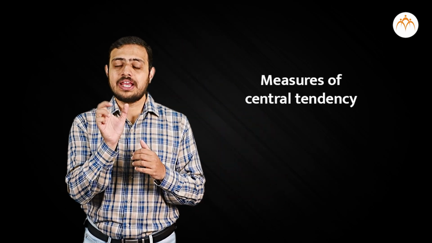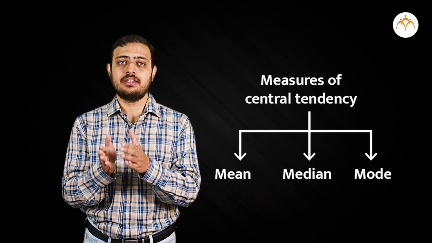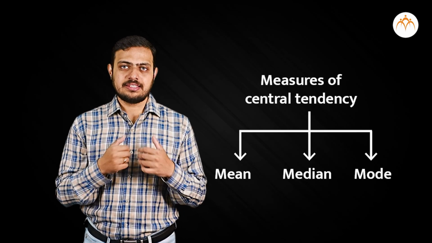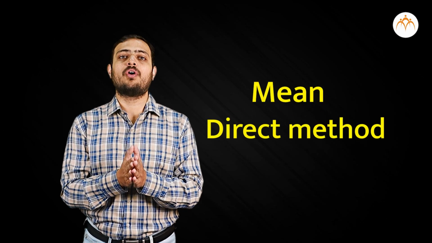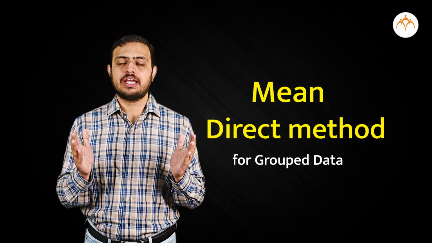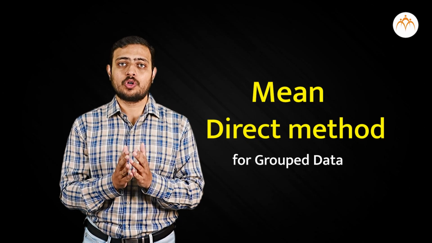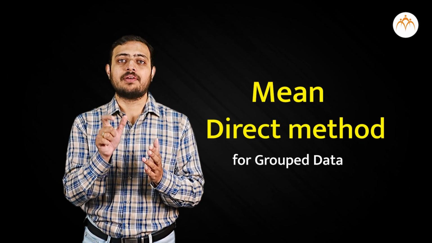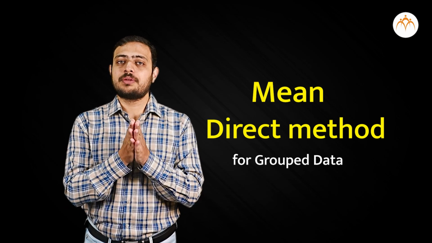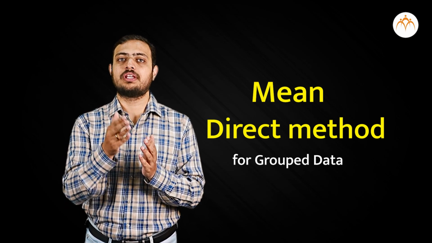Okay, great. Now, in the previous standards, we have studied the measures of central tendency, namely the mean, median, and mode for ungrouped data. In this lecture, we will try to find the mean using the direct method for grouped data. Typically, if data is too huge, it is grouped and respective grouped frequencies are noted for further processing. Let's try and understand a few terminologies before we proceed ahead.